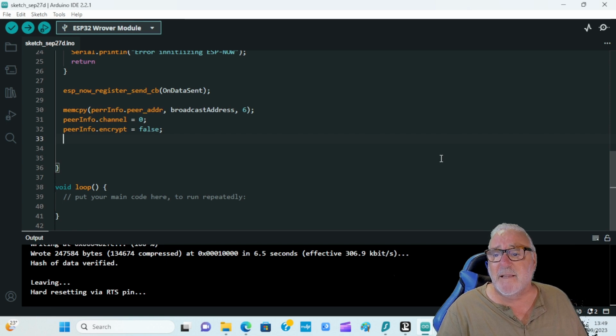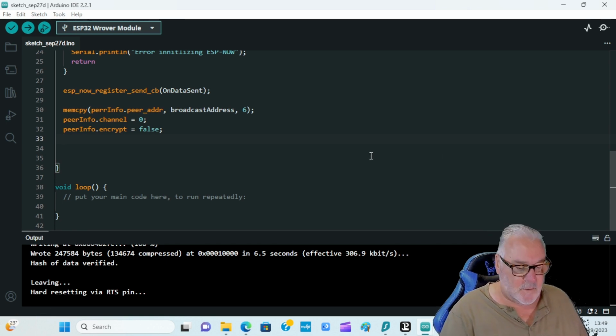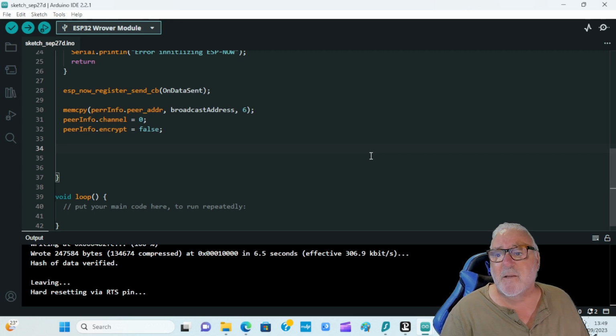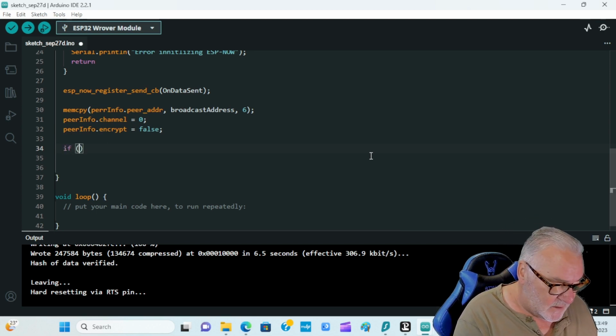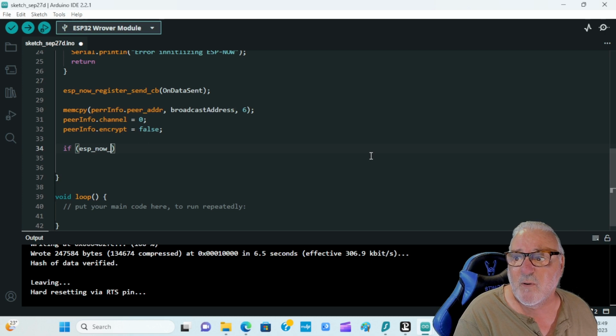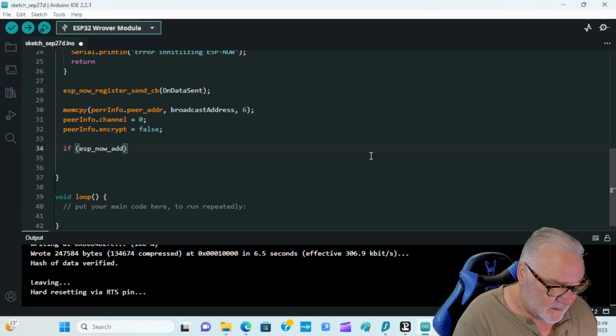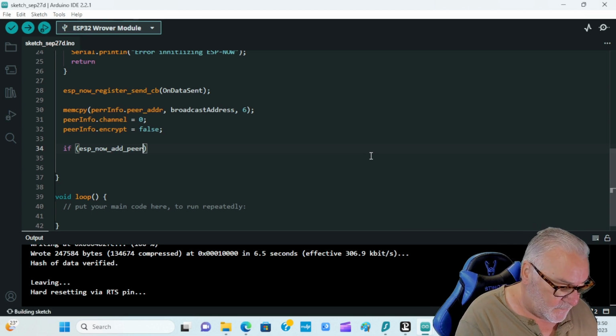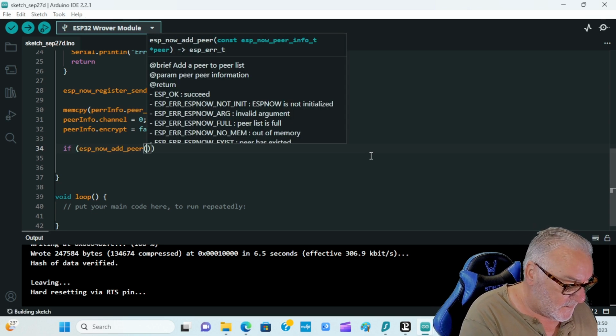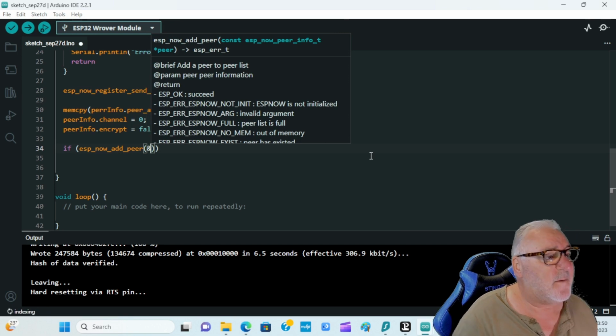Now we need to add the peer. All right, we need to add the peer. So it's if, brackets on, esp_now underscore add underscore peer, brackets on, and, where's my ampersand gone?